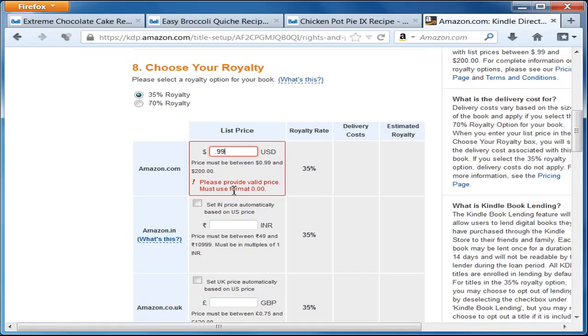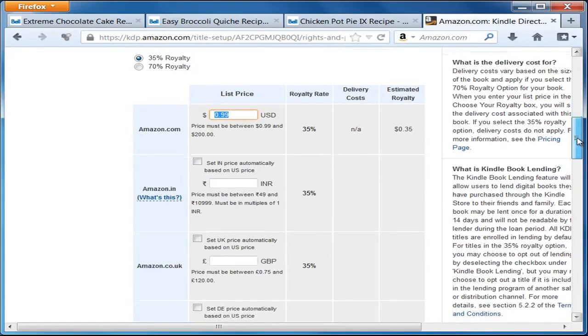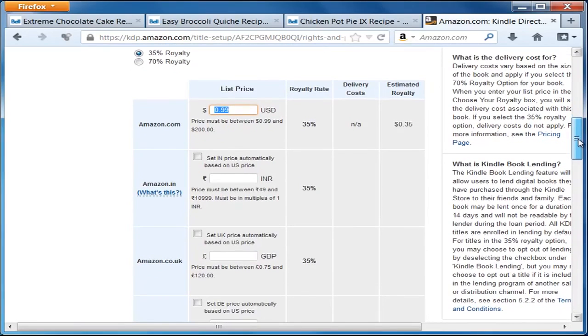Alright, here we go. So we'll say 35%, we'll leave it at 99 cents, and then we're going to come back here in a couple of weeks, see the sales, and go back to 70% and then up the price to at least $3.04. That's a magical number for me. I find that a lot of my books, as soon as I set that price point, they do sell. So $3.04 is a good selling point after the fact, and then you can acquire the 70% royalty.